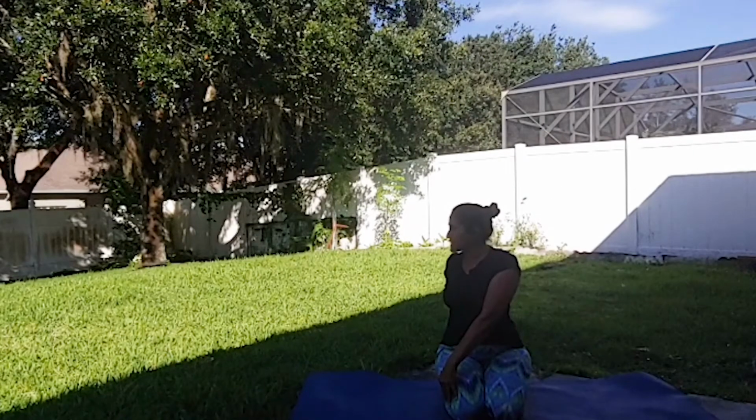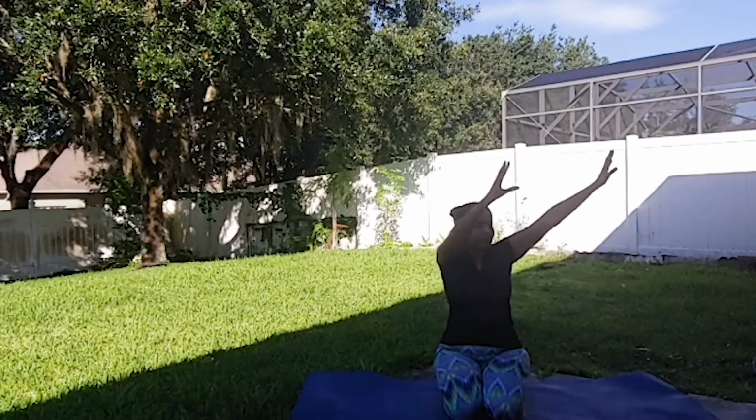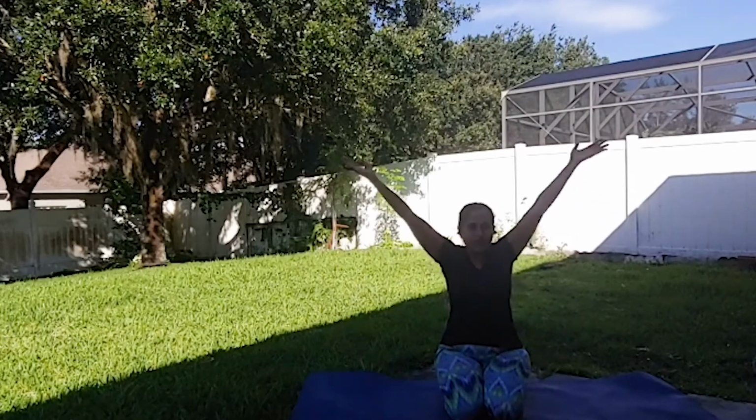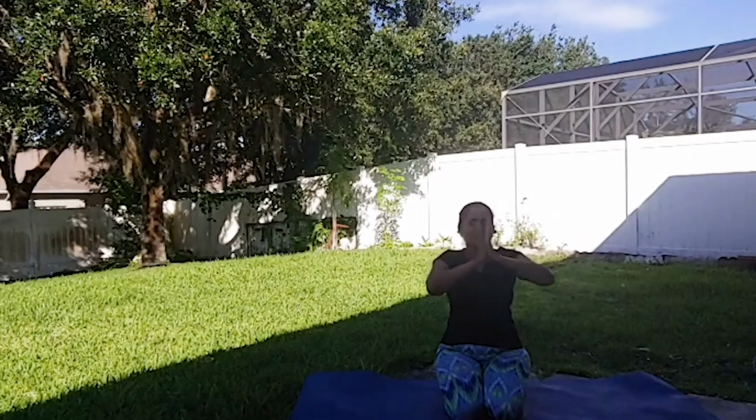Counter is twisting to the left. Forward fold and back bend are counter poses for each other. Also balancing postures. Arms over the head and to the left. Balance can also be seen by just breathing. Arms over the head. Hands at heart center. Great. Shake it out. Shake it out.